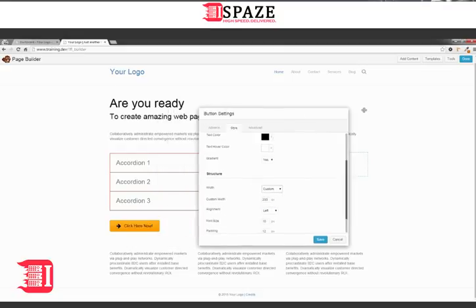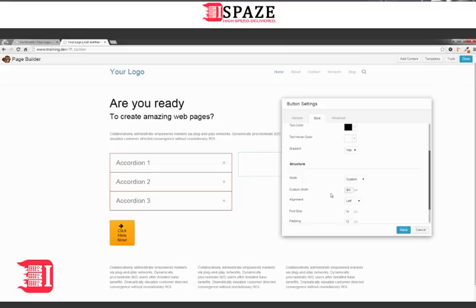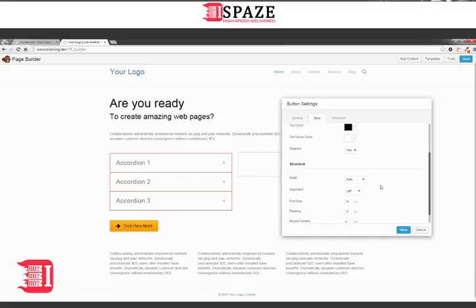If I move this out of the way over here, it's set at 200 pixels right now. Everything fits in good. Let's just say I want this button to be a little bit bigger. So I can put 300 pixels. So it will go wider, and it will go wider. You can put it as wide as you want, or you can make it a little bit narrower, and that will push the text down onto two lines. That doesn't look very good, but you can see the point. So I'm going to put this back to auto, and auto is probably the position that you'll use most of the time.